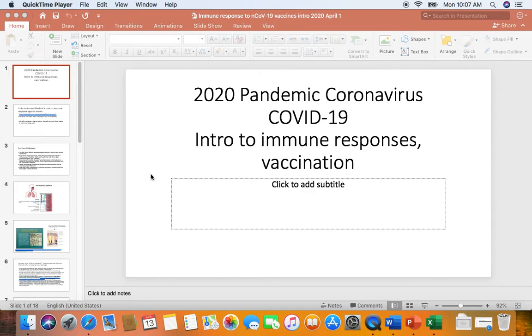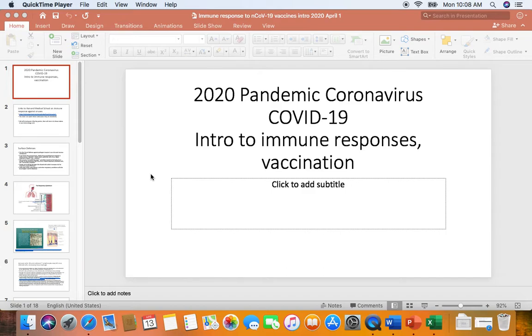So folks, what I have in my hand right now is the study guide that goes along with this viral immune responses, or officially I guess we're calling it immune responses to the novel coronavirus 19. The shortened title is viral immune responses. Let me just go through it really quickly. You'll see on the study guide, folks, that following each question there are slide numbers, and the slide numbers correspond to the slides in this PowerPoint. I'm not sure if I'm coordinated enough to flip to the correct slides. Let me see if I can do this or not.